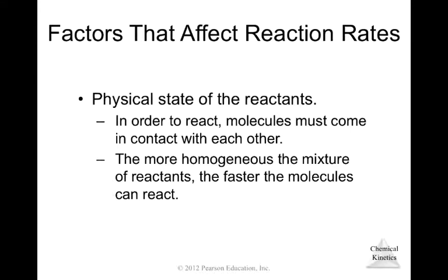Things that would affect the rates of reactions: the physical state of a reactant obviously would affect it, because in order for a reaction to take place, molecules have to come in contact with each other with enough energy. Obviously, with a gas, the molecules are going to be much more fluid or in motion and more likely to come into contact with each other, versus a solid. Those molecules aren't really moving much at all. And then, of course, when you talk about a mixture, the more homogeneous a mixture is, the faster the molecules are going to react, because you're more likely to hit something that you're actually looking for, unless you're like one molecule out of a bajillion, and finding the other molecule that you need to react with might be more difficult.